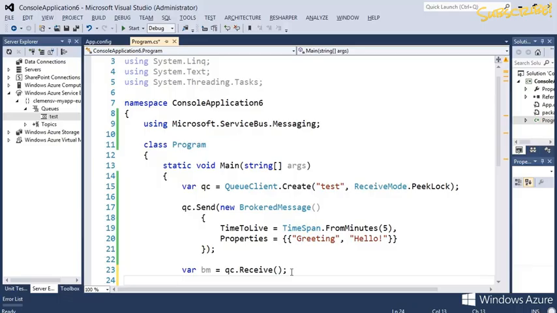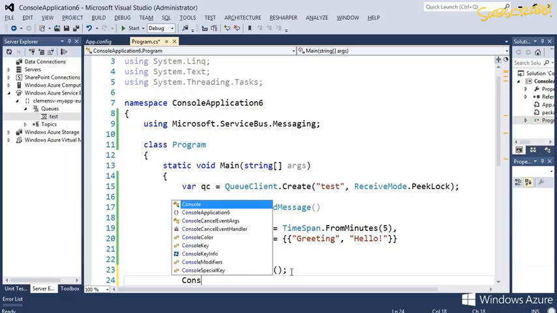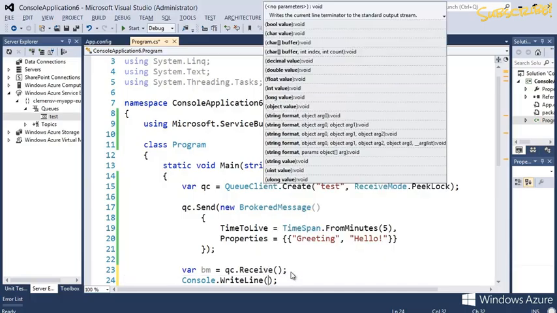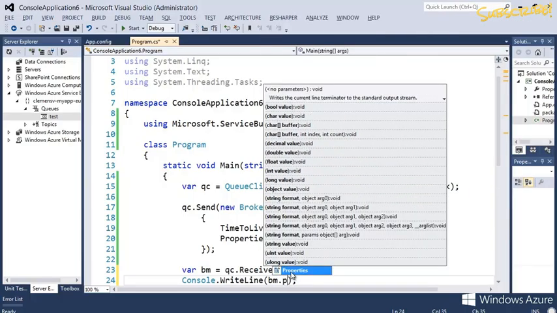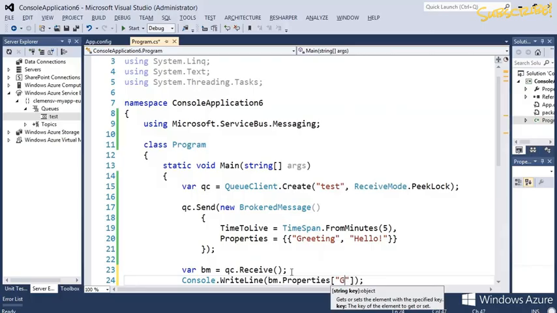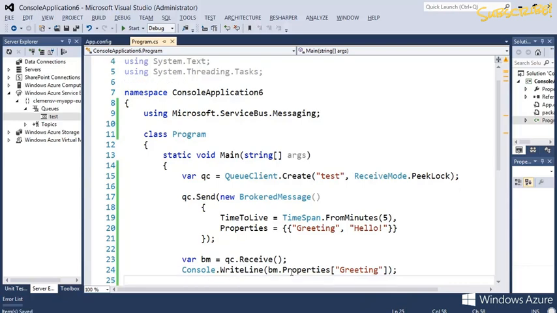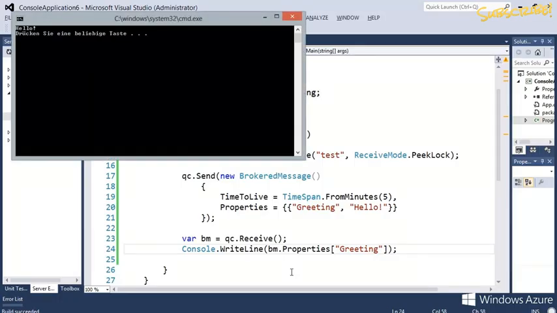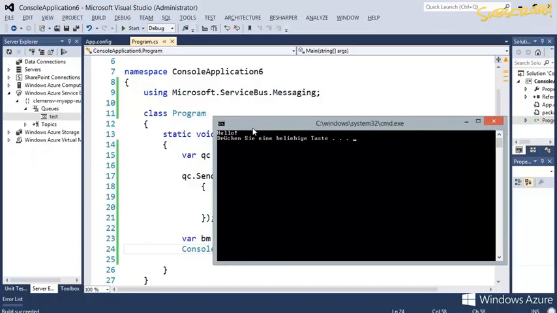So now we're getting a message, and I can inspect that message. I'm going to write this to the console, WriteLine, the message that we got, because I already have an inkling what that's going to be. It's going to have a greeting in it. And I'm going to print out the greeting, and if all goes well, it will print the message that we sent. There we go. It says hello plus some funky German text.